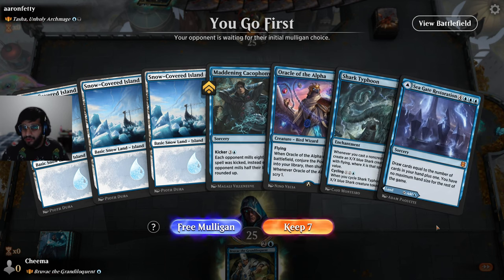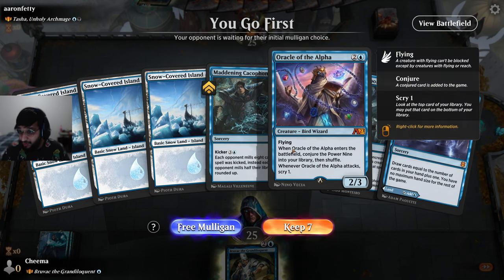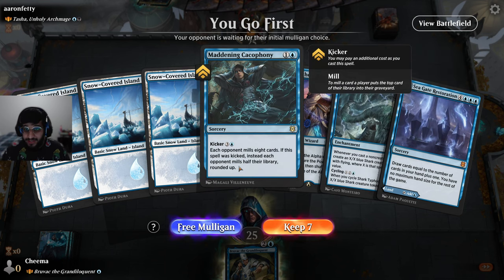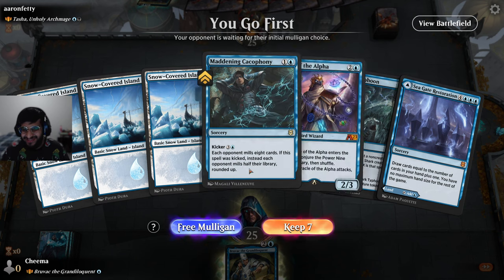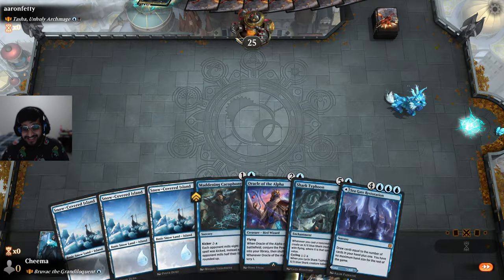Alright, we are on the play with the Oracle of the Alpha and one of the 2 combo pieces we need, a 2 card combo to win the game. That was insane last game.